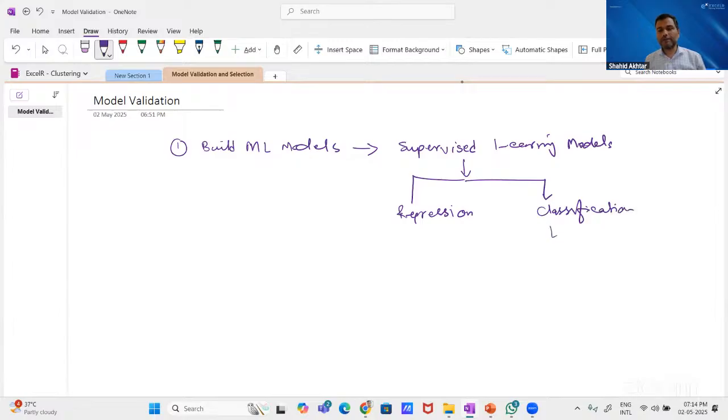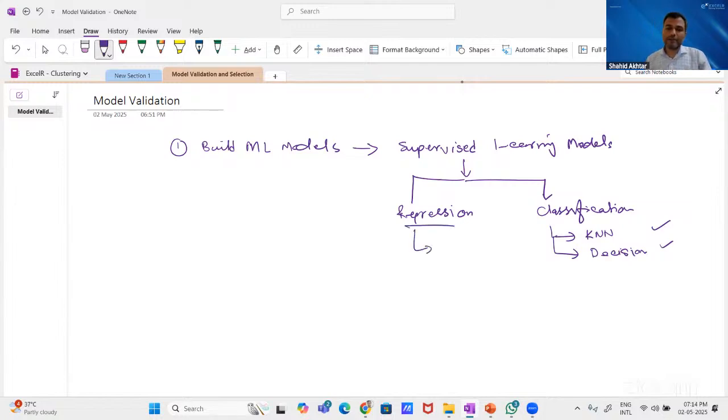In classification we have seen two models, K nearest neighbor classification, KNN you can say, and decision tree. We have implemented them. Now we have to see how to evaluate and validate these models.